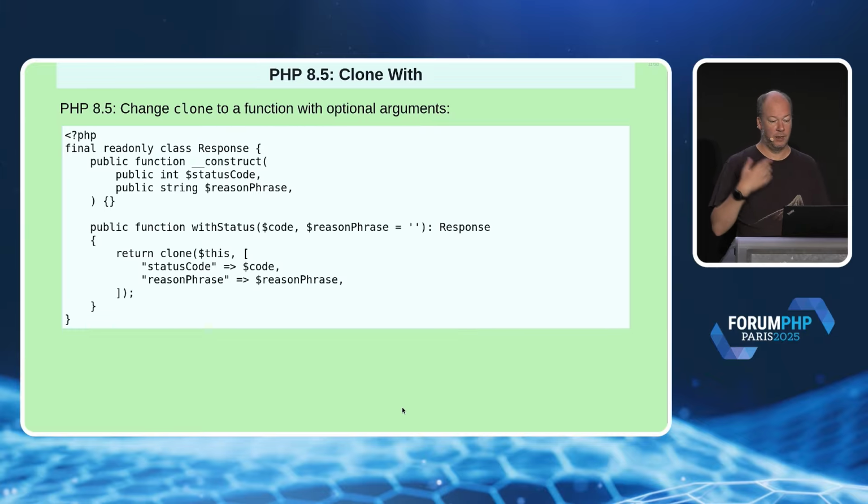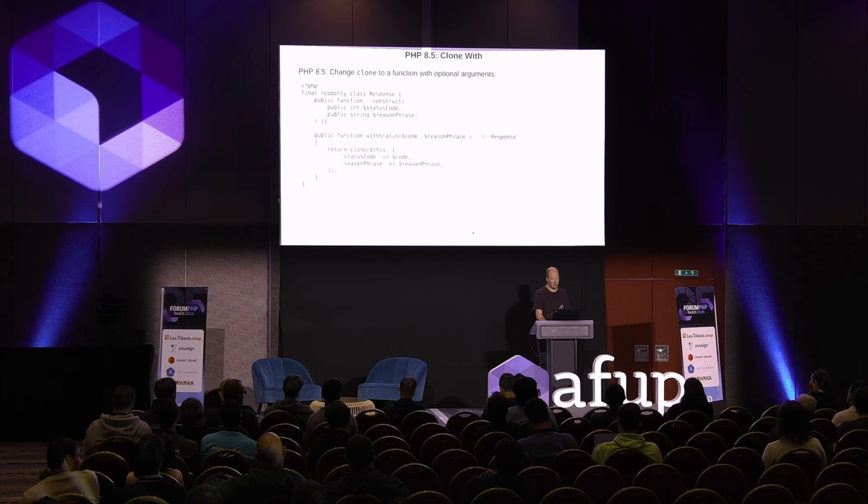Now with this, because these properties are set when you call this method, when clone is called, all the visibility checks still work for them. It will still respect private set and things like that. Property hooks are still called. If you have a set method, or so I should say an underscore set method, these will all be checked. The type needs to be correct and stuff like that as well.